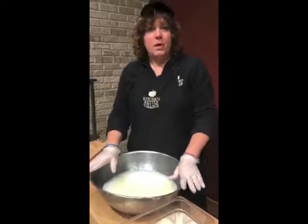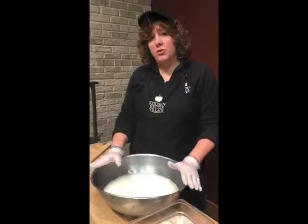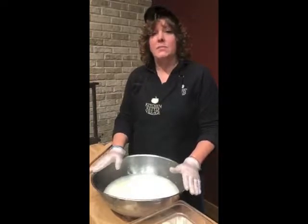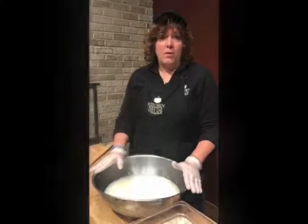So true mozzarella is made from water buffalo. So we cannot call this true mozzarella. So we actually call it fior di latte. It is made from cow's milk, not from water buffalo.